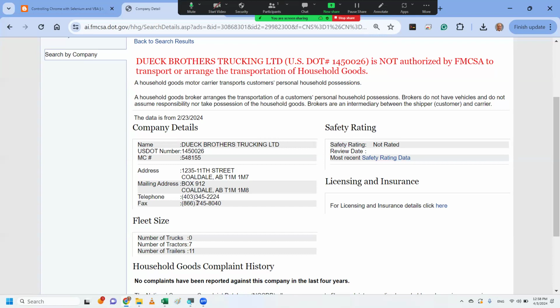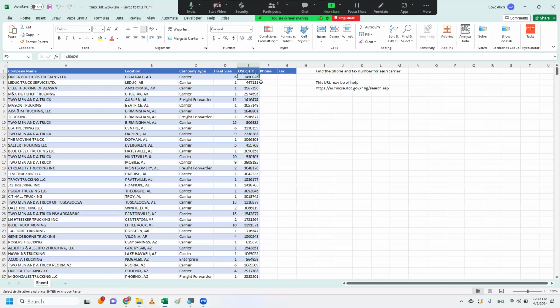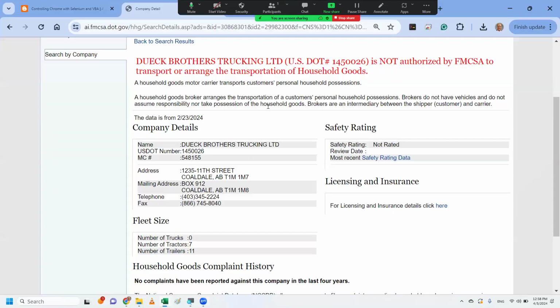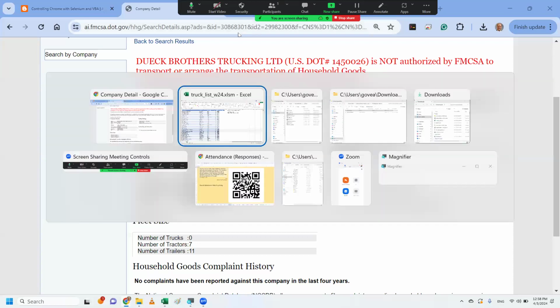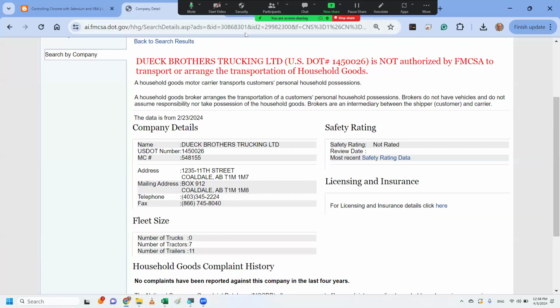Okay. So that's what we'd like to do. We would like to automate the process of saying, all right, let's pull this number in, let's go get the phone numbers, and let's fill in this column. And we're going to use Chrome to do it because we cannot, in fact, if we look here, could we go right to this? Maybe this URL has the ID in it. It has the U.S. Department of Transportation number, 1450026. No, it's got different identifiers. That number that we have doesn't get us to this page. We've got to go somewhere else, do a search, and follow the link to get here.